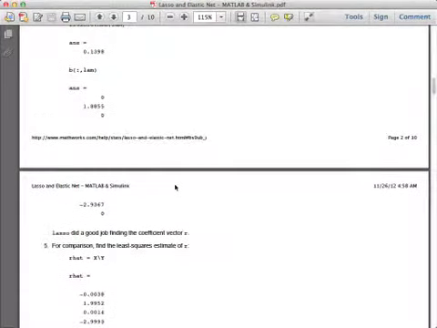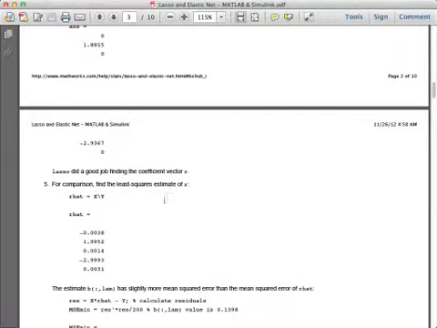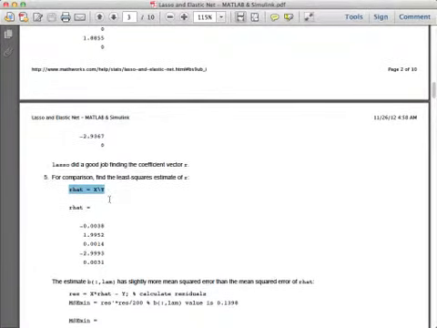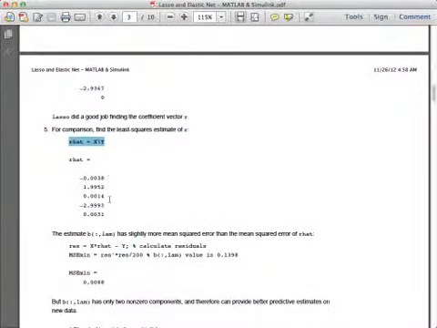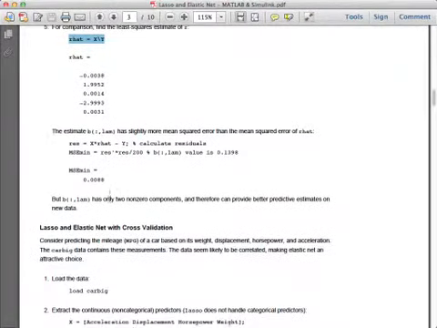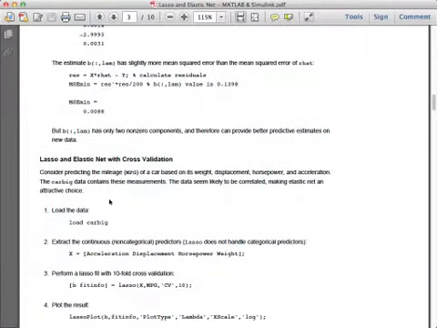This is the least squares solution for comparison. Notice that the least squares in MATLAB, they say something about that. It's not exactly, but this is y times beta hat equals x, and they use the backslash. The backslash gives the least squares algorithm. And they evaluate the residual. And then they do the same thing with cross-validation.